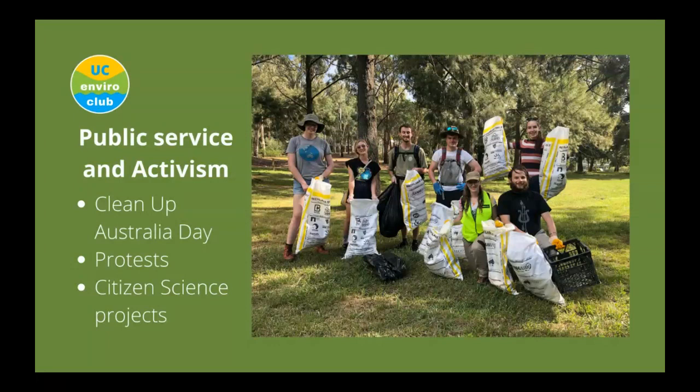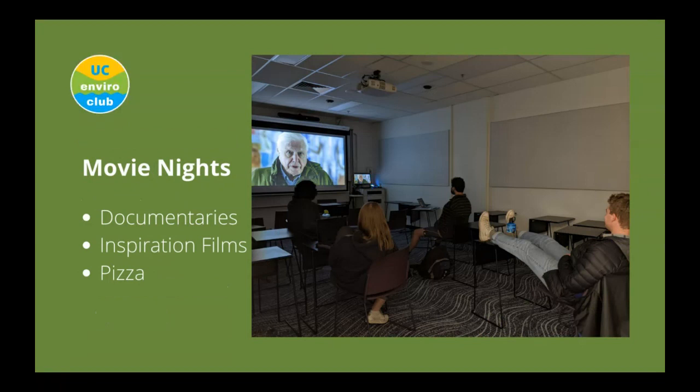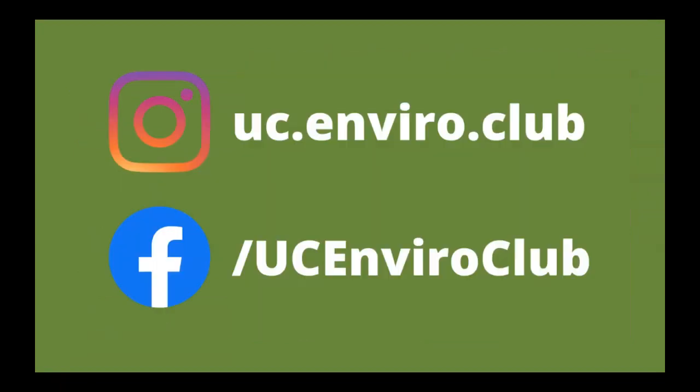But the good thing about being at university in Canberra is that you need to be involved with what's happening politically in the environmental scene as well. UC Enviro Club is a good gateway to doing that. There are a lot more social things that will go on as well, like movie nights. If you want to hit them up, these are how you do so. They will also be around at the various market days. So they would have had a stall yesterday.